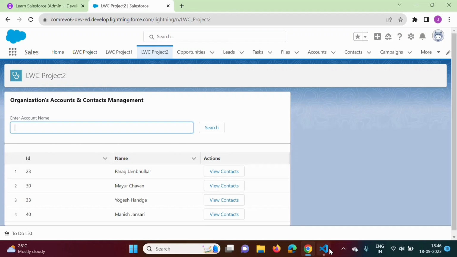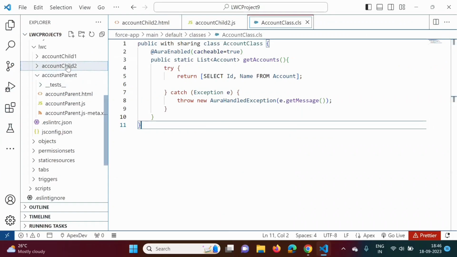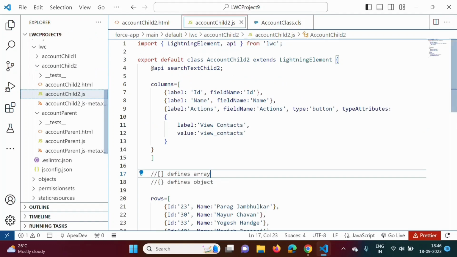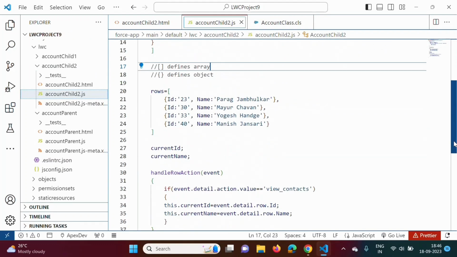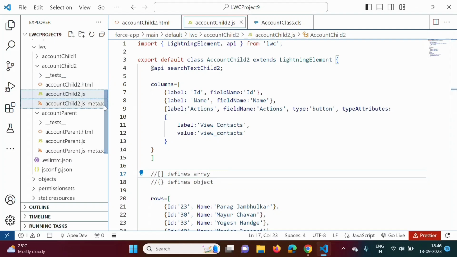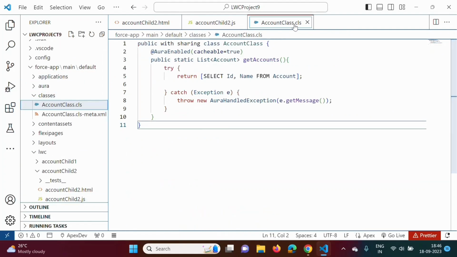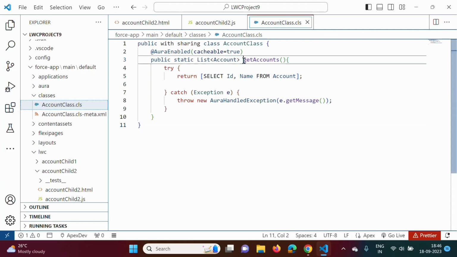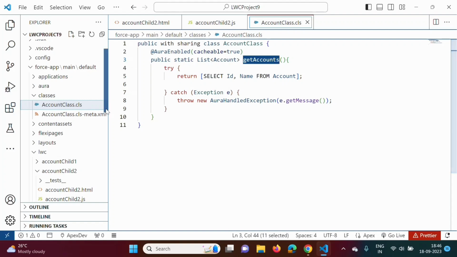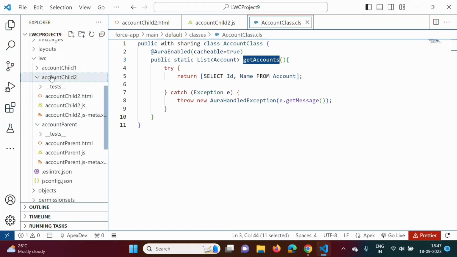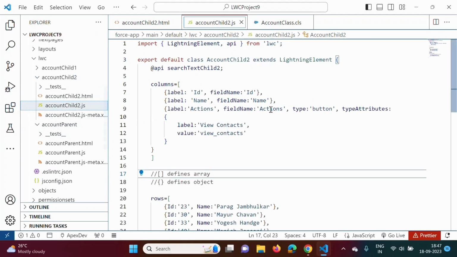Now in the JavaScript file: in the Apex class we have defined one method, that is getAccounts, right? So we have to import this method in the JavaScript file of our LWC component accountChild2. In this JavaScript file we have to import that method.